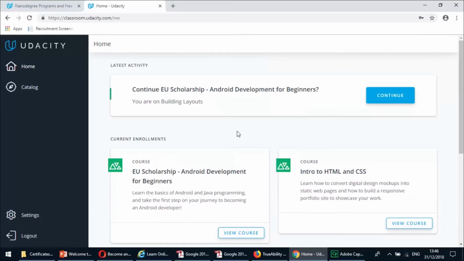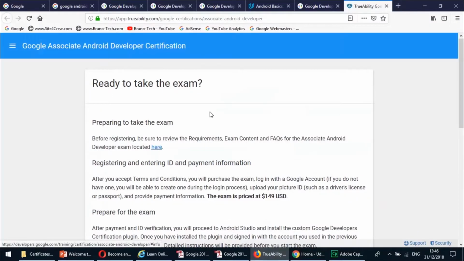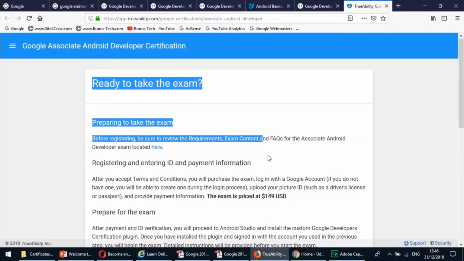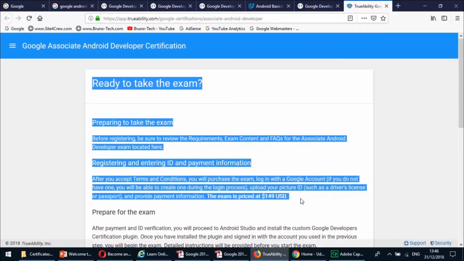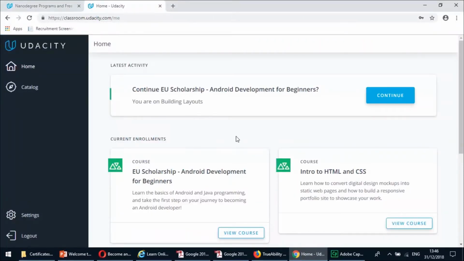So the Google way is they do the courses with Udacity, excuse me, my mistake, and you follow them through. If you go for a scholarship, I did not finish it, but then you need to go back to Google itself and actually finish the course with them. So this is the exam, but this is the way to learn, the Google way, because Google works with Udacity. They produce the courses, you go on their platform, they have a big exposure. So this is practically the best way to go for it.